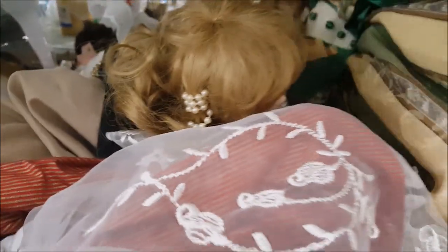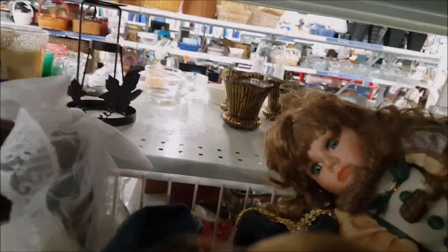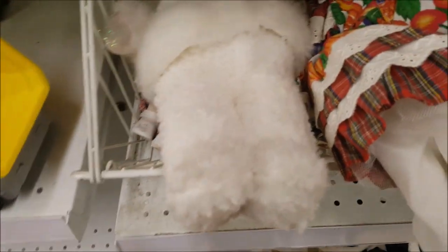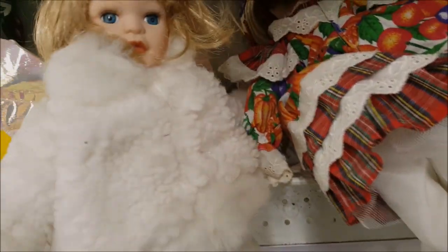Wow, whoa. This is a big one. This is a very big doll. Let's see what her face looks like. Very big. A lot of crinoline. Those skirts. Some more big dolls over here. Big porcelain. Yeah. Ooh, see, I'm glad I am not over there. Oh, okay. There's a doll here with fur. Oh, look at her, she's like some kind of angel.